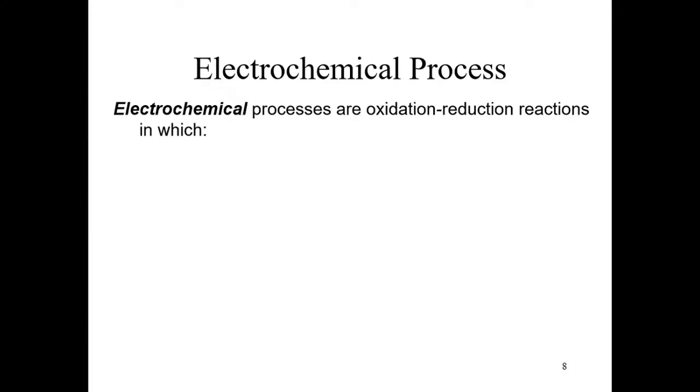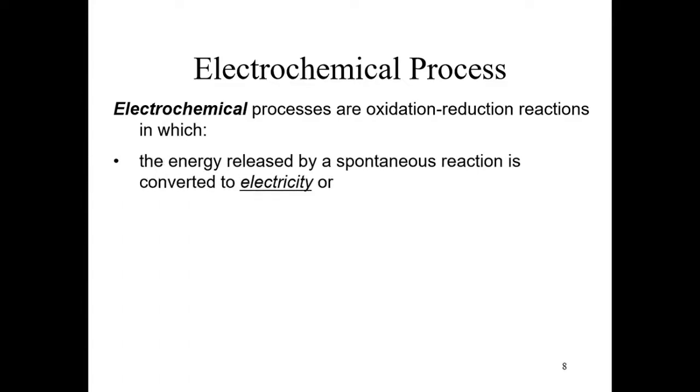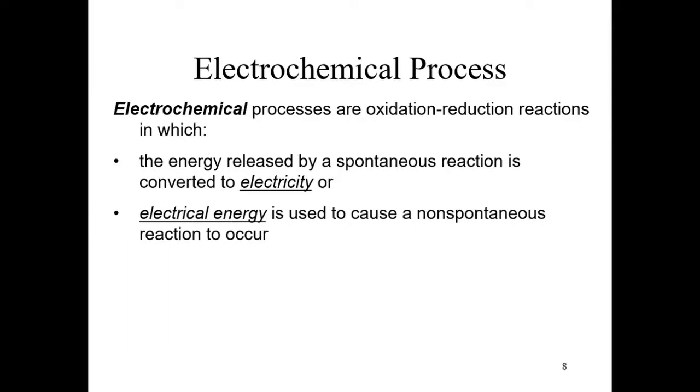It's a process that consists of an oxidation-reduction reaction in which either the energy released by the spontaneous reaction is converted to electricity, or alternatively, we use electrical energy to cause an otherwise non-spontaneous reaction to occur. You should all probably review what we talked about regarding spontaneous and non-spontaneous reactions in the previous unit, and remember that a spontaneous reaction proceeds with the release of free energy. In other words, energy available for productive work.